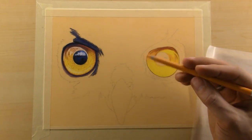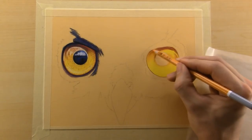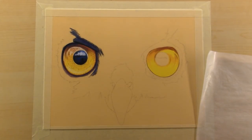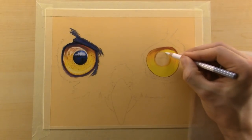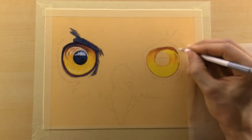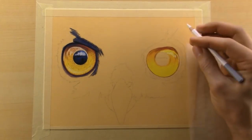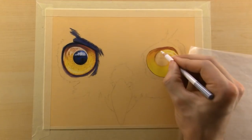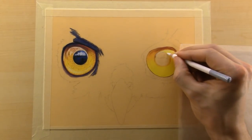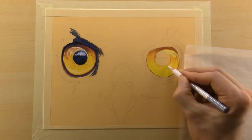All right, switching back to the orange, the 215. Just gonna add a little bit of orange back into this area here. And then let me get that highlight touched up a little bit, so I'm gonna grab the white. I'm gonna just come across here and add some of that white there. There we go. I'm gonna put it a little heavy, because I can correct it with the darker colors. There's even a little bit of highlight right here, so I'm just gonna add some of that there too.